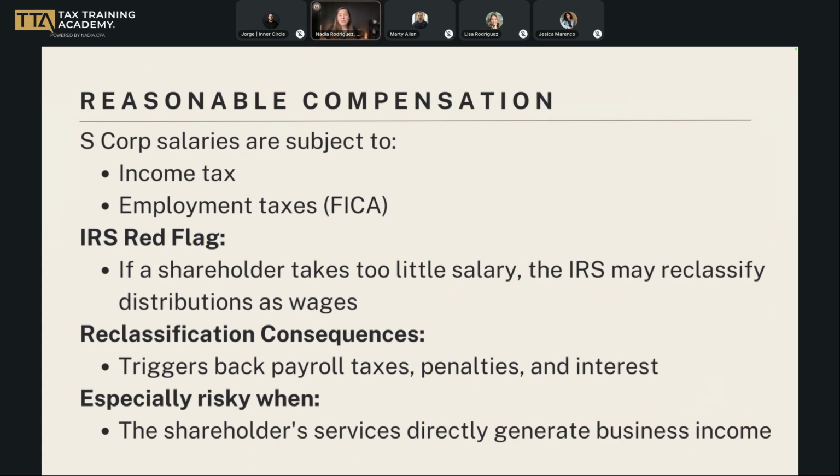Reasonable compensation. We went through examples on how to help a client determine what the reasonable compensation amount is. Of course, there are software options that do come with a price, like RC Reports, where it goes through a questionnaire that the client can answer, and it provides all of this backup and paperwork that we would need in case there's ever an audit or a question about how we came up with the reasonable compensation amount.